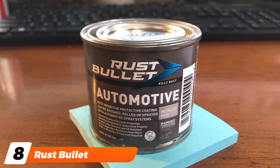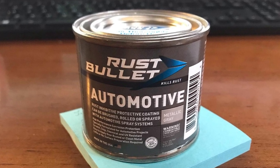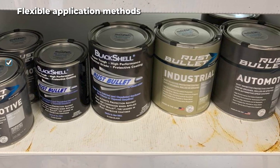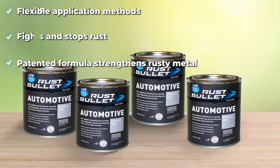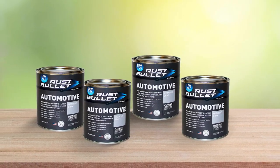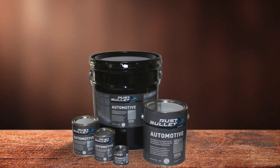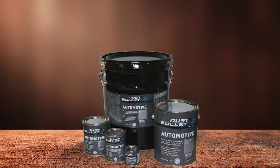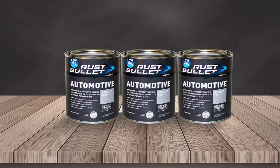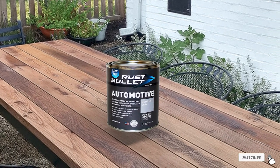The number eight position is held by Rust Bullet Automotive Rust Inhibitor Paint, something you'll want for the bottom half of that prized ride. This is the only rust coating to hold a patent — in fact, it has two patents: one kills rust, and the other prevents its recurrence. It's easy to apply with either a paint sprayer, roller, or brush. The patented formula soaks into your rustiest and most damaged areas to actually strengthen the metal, and subsequent coats continue to build on and provide heavy-duty protection. You can apply this paint directly without the need for a primer or top coat. However, the price is high for a rust inhibitor, and the best results are achieved by painting over it, which drives up the overall investment of time and money.